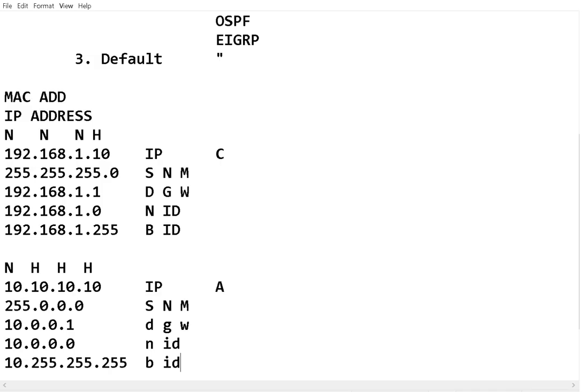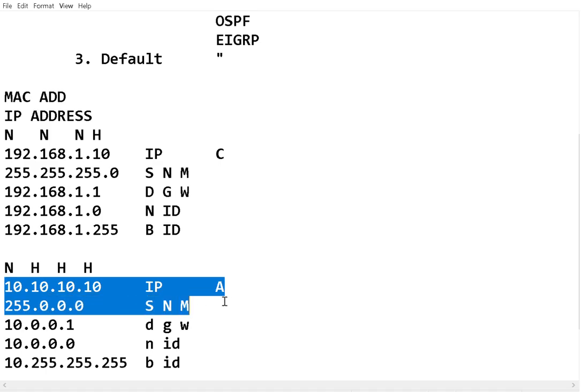Any more doubts? Still very clear? This is a basic, fundamental class. If you start CCNA, you should know what is an IP address, subnet mask, default gateway, network ID and broadcast ID. If these five points are clear, then you can go ahead to routing. If I am talking about switching, I refer only to two of these, but in routing, I refer to all five, including network ID and broadcast ID. Any more? Clear?